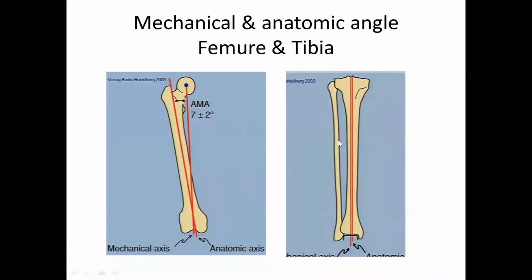So overall, when we compare the mechanical and the anatomical angle of the femur and tibia, in the femur, when you compare the mechanical axis and the anatomical axis, it makes an angle of around 7 degrees plus minus 2. Whereas in the tibia, most of the time, it is parallel. So that is why whenever we do any correction, whether it is a hip joint replacement, knee joint replacement, or any kind of deformity correction in the hip joint, we have to consider this angle. And most of the time, since the tibia is a parallel line, we are dealing with more or less the same axis.